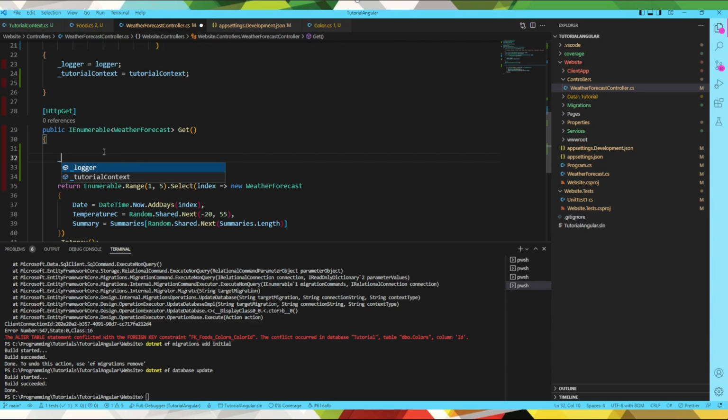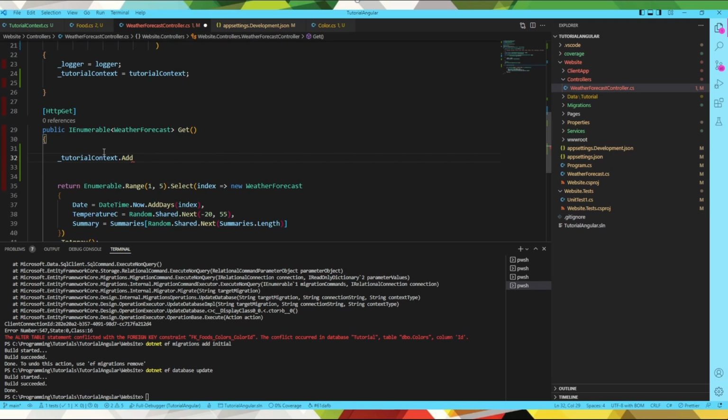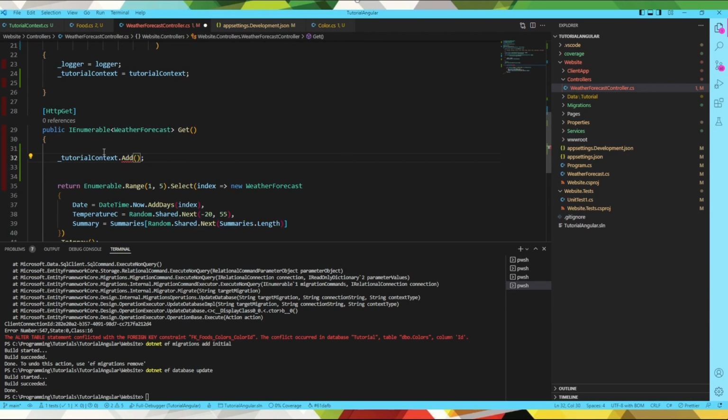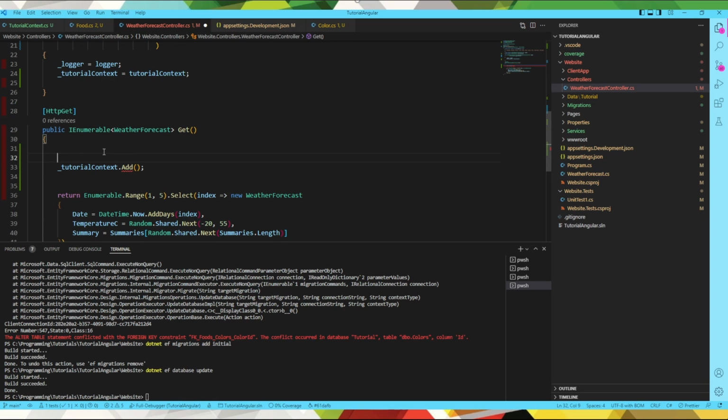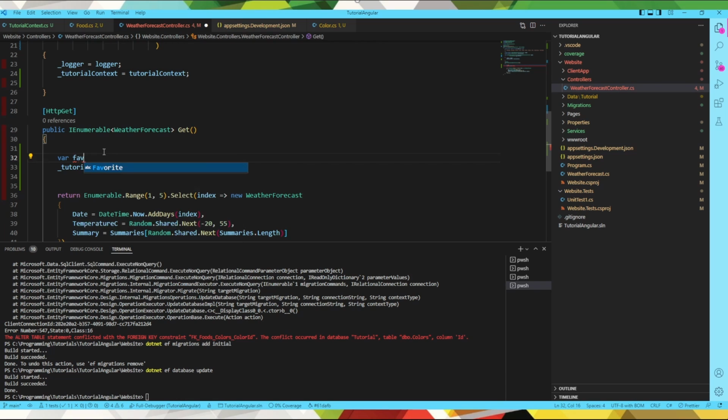Now let's reference the tutorial context, or go ahead and do something with it. Now, maybe whenever this weather forecast API and this scenario gets called, we'll create a new database record and we'll insert it into the foods. All right. In order to do that, now let's do this a little cleaner so we can do something. But we'll do variable. Maybe we'll do our favorite food here.